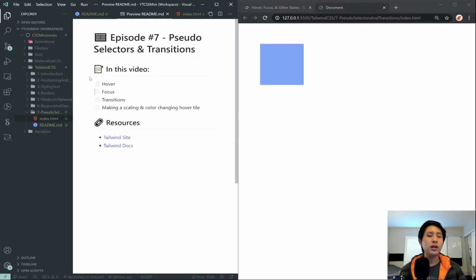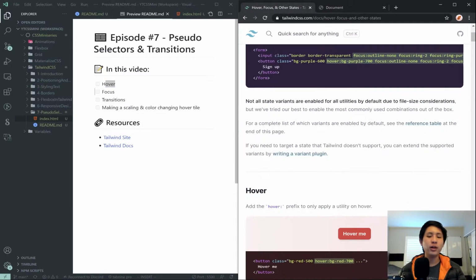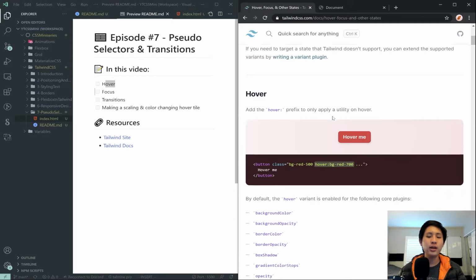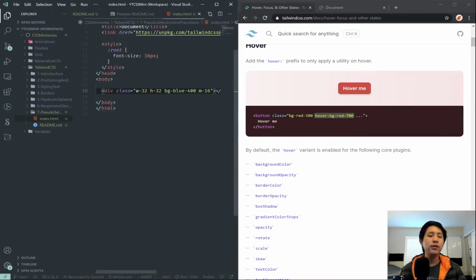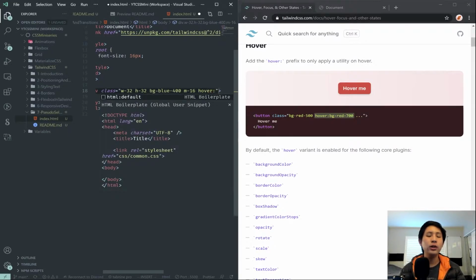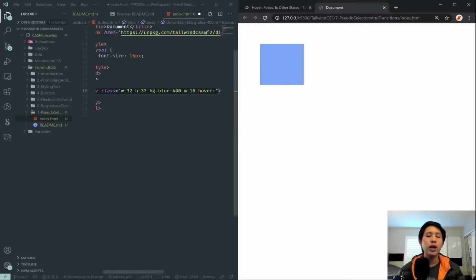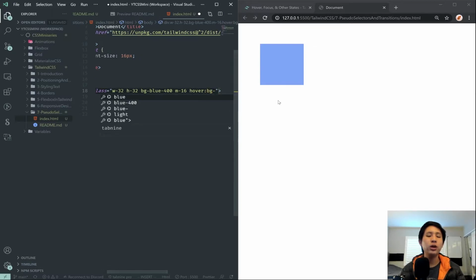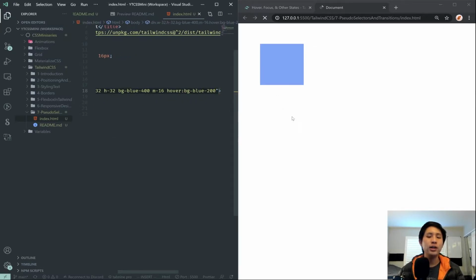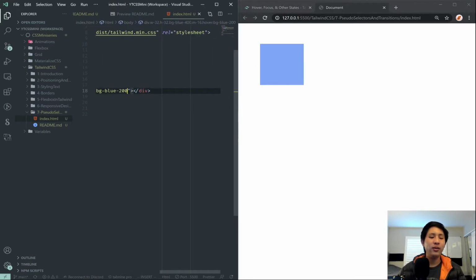Okay. So the first pseudo selector is called hover, and if you're not familiar, you can come here to the hover, focus, and other states, scroll down, and you'll get hover right here. The gist of the style itself is you type in hover, colon, and then whatever style you want to apply. So for example, what if we wanted to set the background color to darken itself, blue 200, when it's hovered. Notice right now nothing happens, but when I hover, or actually that's lighter, let me make it darker. Let's make it 600 maybe. So when I hover over it, it'll get darker like that, which is pretty cool. Notice my mouse right here, and then I'm hovering and it gets darker. What we're doing is just applying this style when we hover over it.